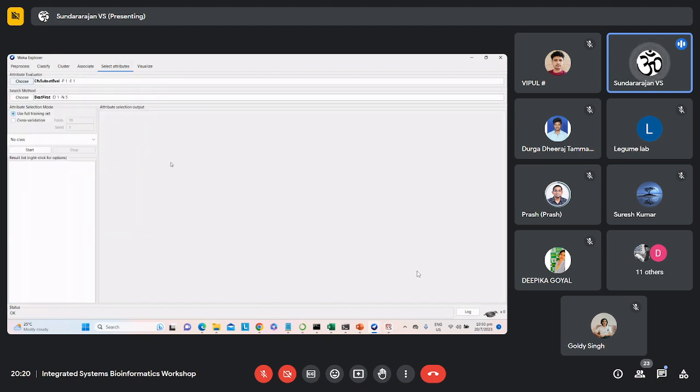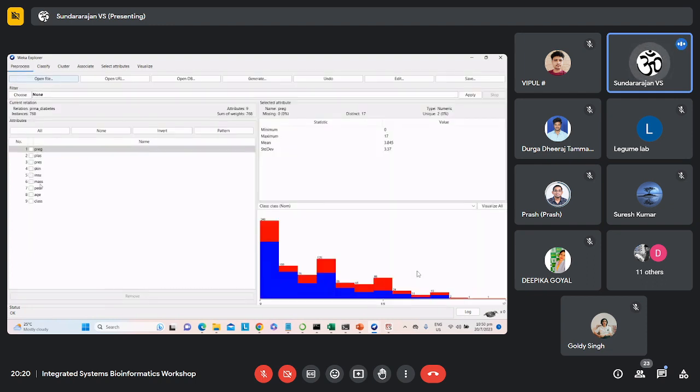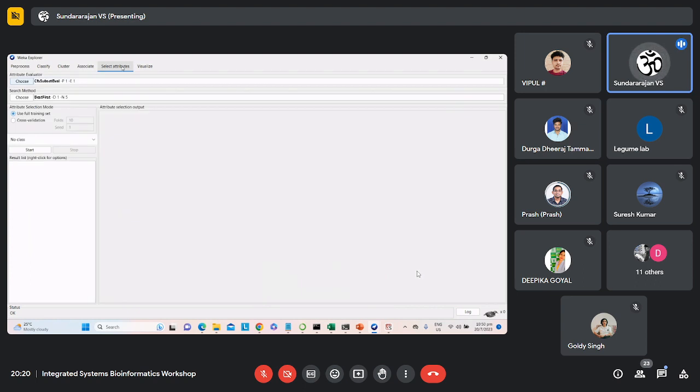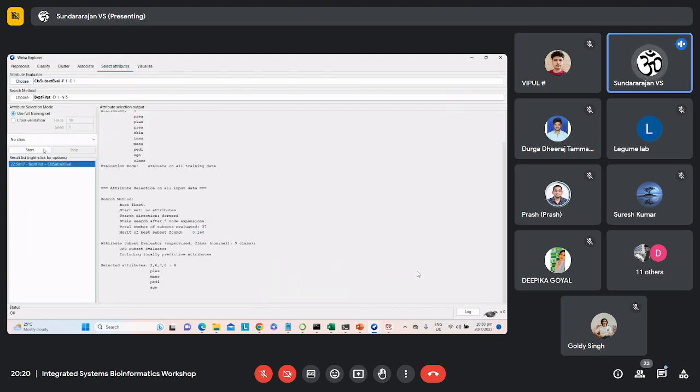Okay, the next thing is select attributes, because here we have so many attributes, right? In this other sample, diabetes, select attributes can check which attributes are good. See, now it says 2, 6, 7, 8 are good.